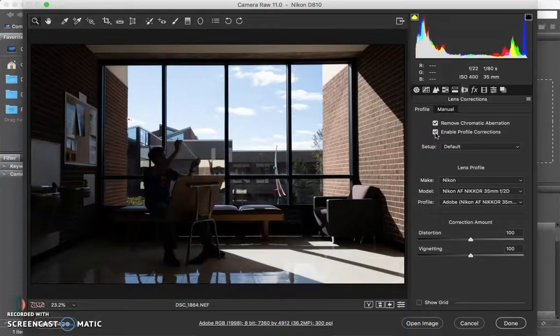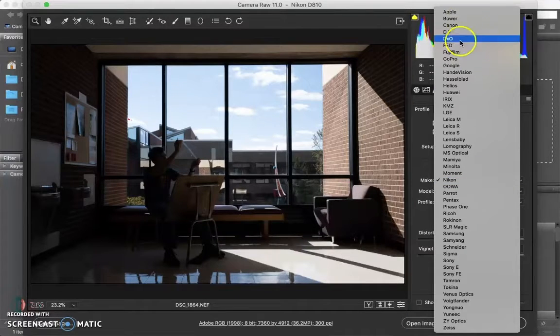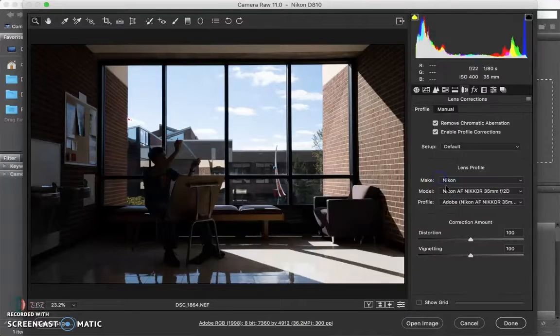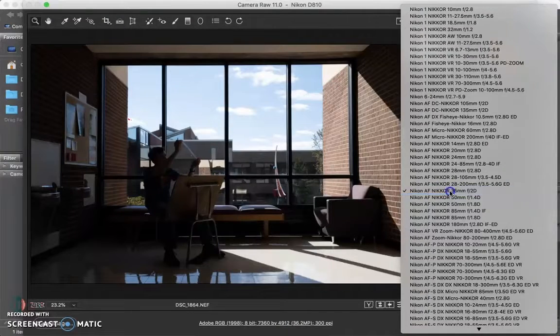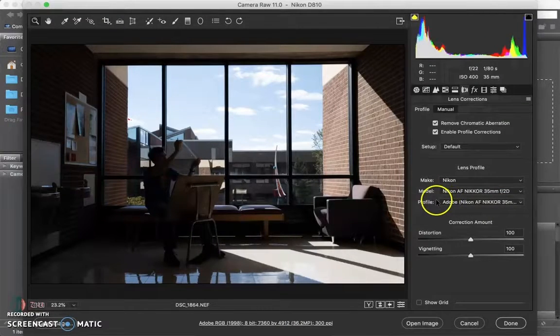So you can see how it's changing that image. It's telling Adobe specifically what I photographed with the tool, and so it can get very precise to how I saw this image when I shot it. If this doesn't auto find what your make and model is, you have the ability to go in and find it. So get as close as you can to what you shot with, and that'll be fine.